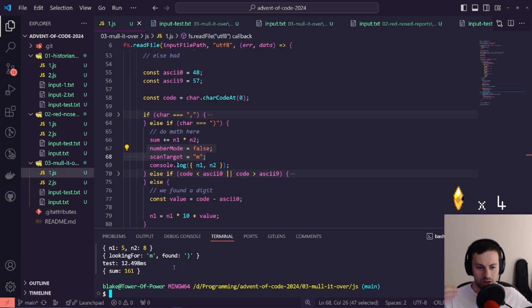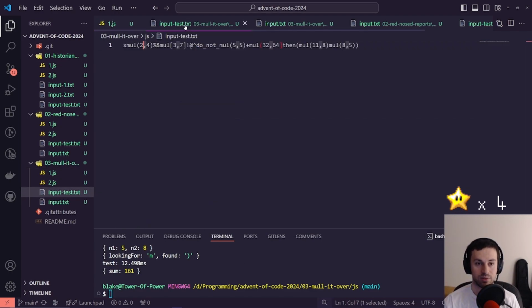If you're following along, you realize what I'm doing is exactly what I showed you. I'm scanning for the letters. Once I find that I should be looking for numbers, I do that. And once I find digits, I'm adding them incrementally into this register N1. Once I find the comma, I move that to a different register and start scanning, doing the same logic, shoving those numbers into N1. And once I find that, I've got two numbers. Multiply them, add them together. And so that's the trick.